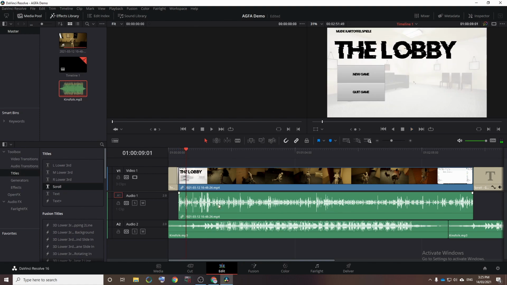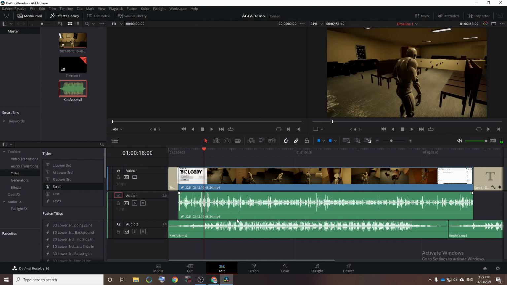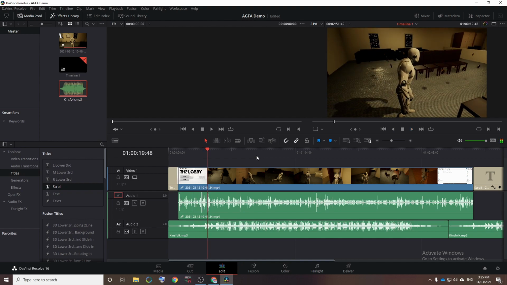Now, there will be a little bit of adjustment required here because the music is quite loud compared to my voiceover. And I would wager if I look just at the waveform here, as we get further in, it'll be even too loud. It is. So this is why we will adjust this. So I don't think there's anything else for us to do on this tab just yet. I think we're looking pretty good.